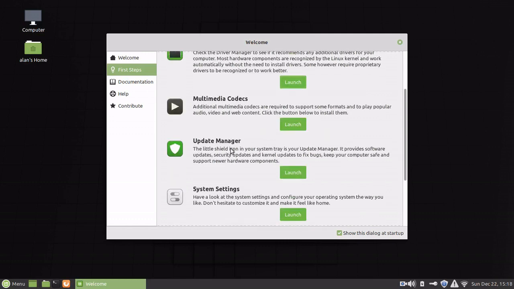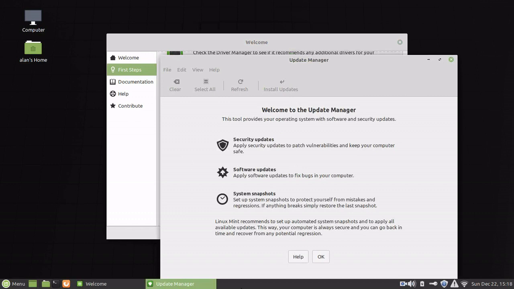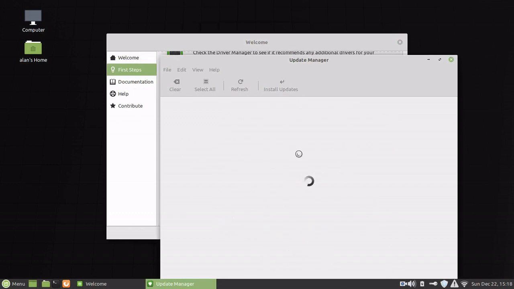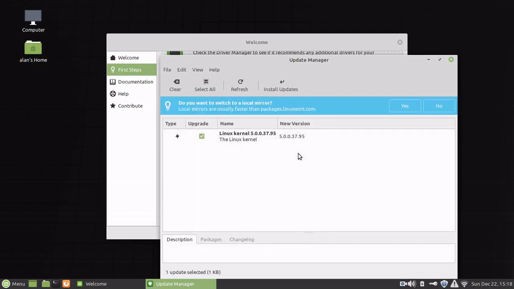Then, of course, you have the Update Manager, and this is something you need to go and configure. In here, you just follow the instructions, and I need to update the Linux kernel. I will wait for that, because that's going to take a while.